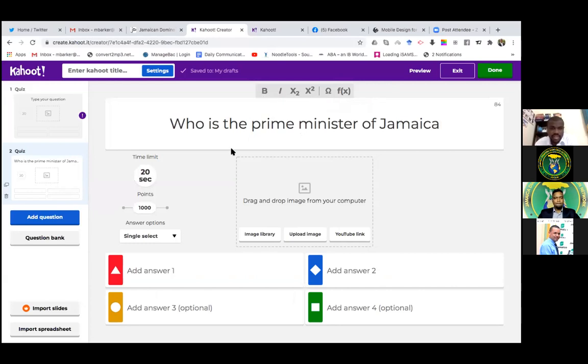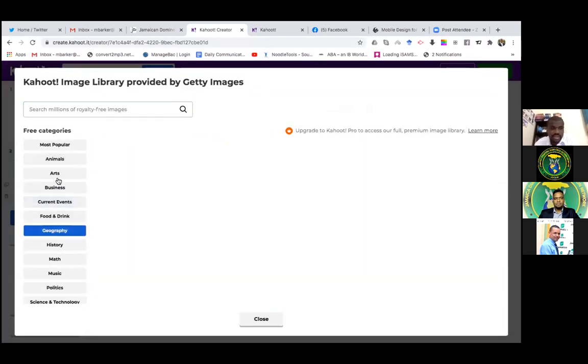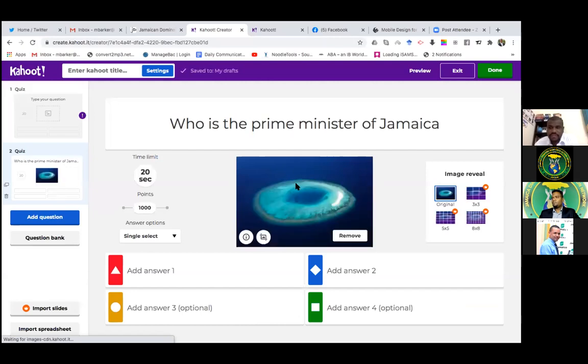You can bold, you can italicize. You can put an image. If you have a question and you want them to discuss something or answer a question about the image, you can upload the image. You can go into the image library and search for what they have. Lots of images are here. You can put the image in and then ask students what feature is being displayed here if you're doing geography, and then you would have a lovely question and you can talk about that. It's really fantastic there. You can set the time that you want them to have for the question, 240 seconds.